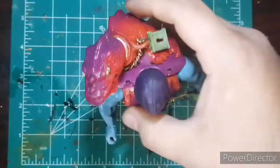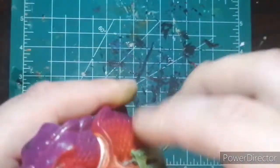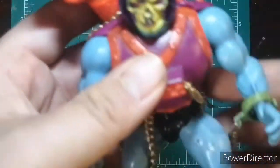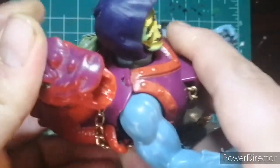Okay guys, so as you've seen, this is our mashed up, retro modded Skeletor. I will probably go through and print another one of these locks out with a proper piece of 3D printed filament in there, or plastic. But everything else looks pretty good. I will probably come back and get another one of them sprayers and do it so it's properly fitting. Okay. Cuff turned out really nice. Now, we know he squirts.